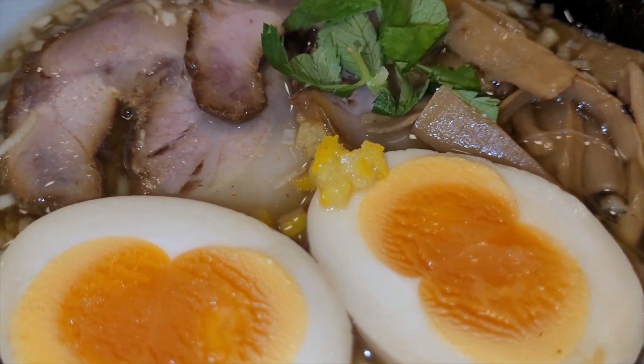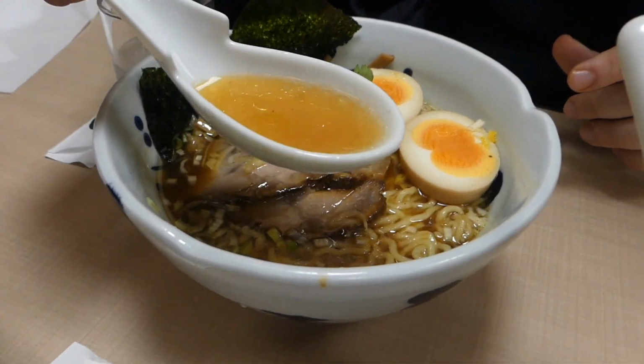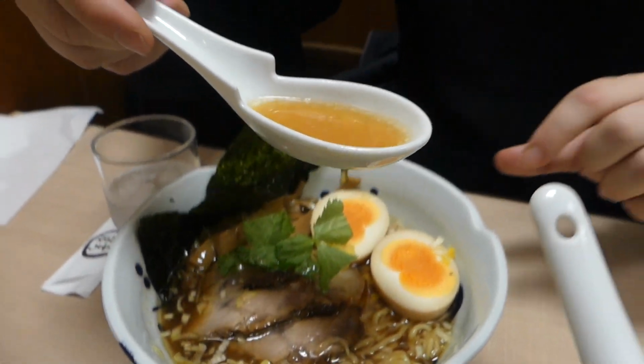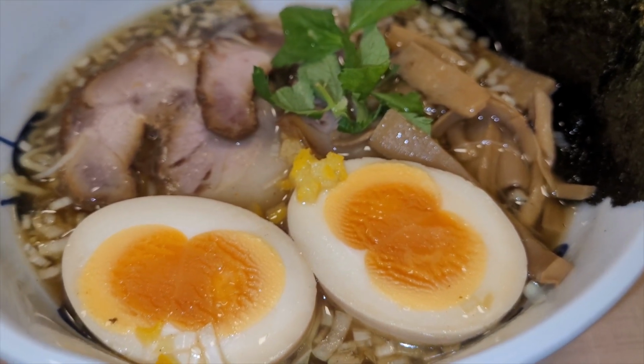The ramen here, the shoyu ramen. Of course, the noodles on the bottom. I'm just going to taste this broth just to start. Look at a little bit of that porky film on the top. Oh yeah. Oh, soothing. Just a little bit of richness. And then a little bit of that umami, salty sweetness that the soy sauce brings. Okay, wow. Let's go for the noodles.